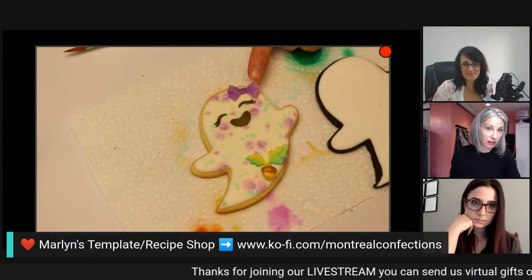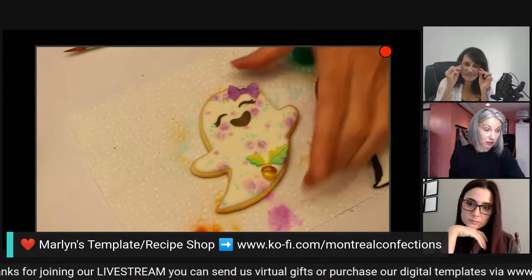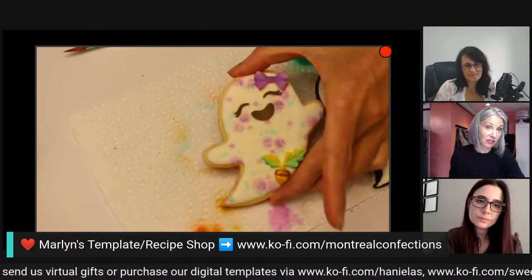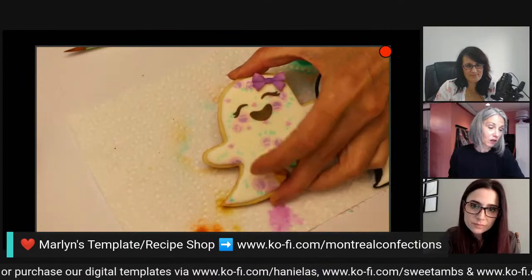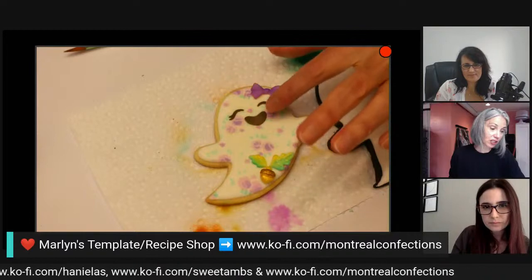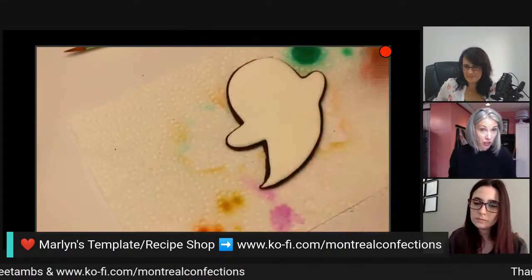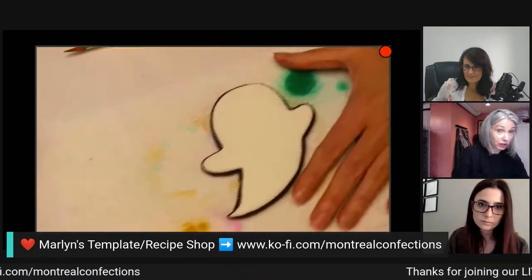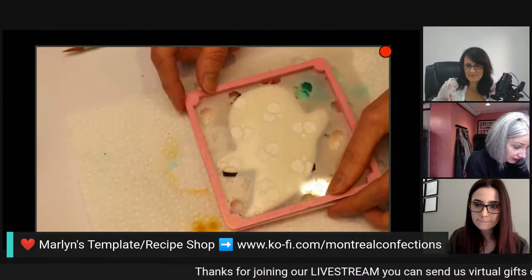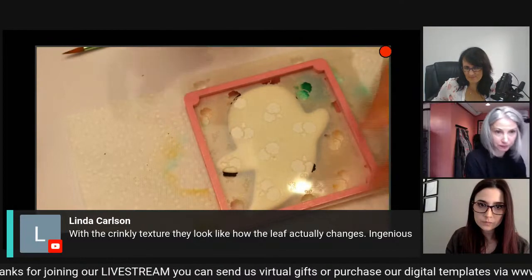And the bow here is the same as the gold things. They were white and I airbrushed them, so you see, you get a perfect color match. And then the face, if you're doing something over like airbrush, you have to use a dark color so that it doesn't show through. And this is actually royal icing, that face. You want to not move your cookie, to facilitate layering the stencils, because they have to obviously layer in a specific way for it to work.